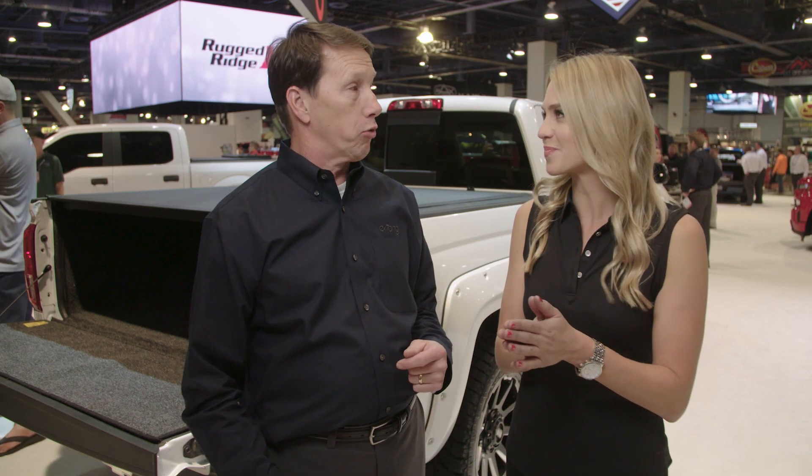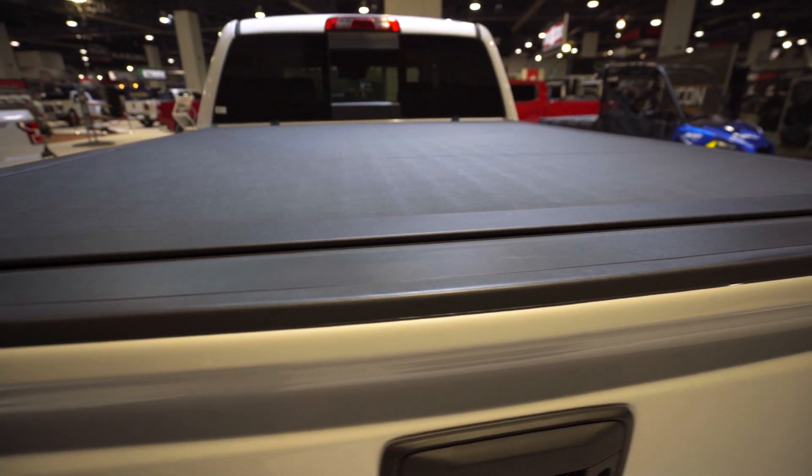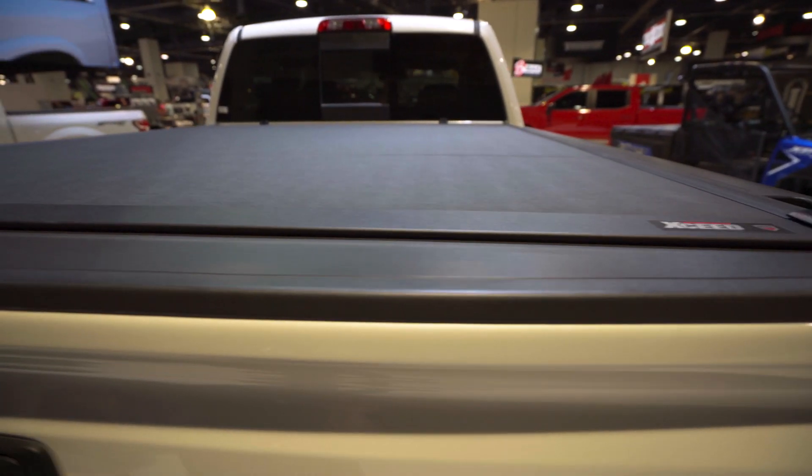When can consumers get their hands on it? We're just debuting it here, finishing up some of the engineering — we're probably looking at mid-winter before we'll have this out. Perfect for wintertime then! More to come from Truck Hero, but thank you so much for your time. You can check us out at truck-hero.com for all of the latest and greatest out of SEMA.